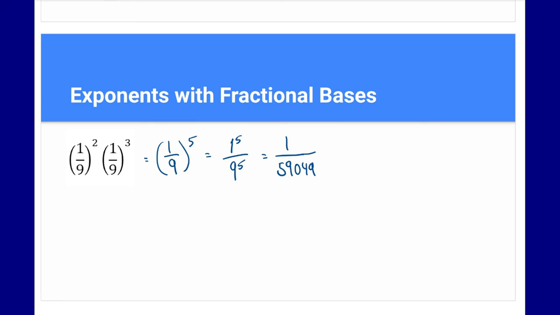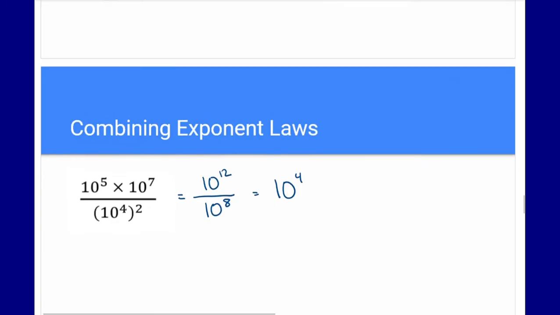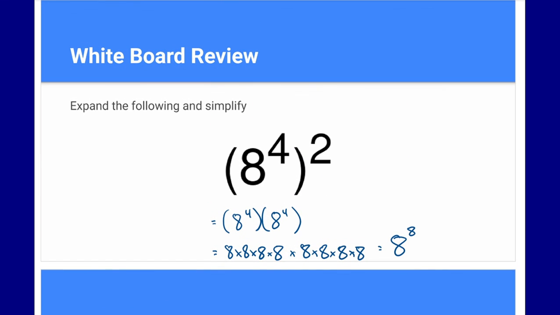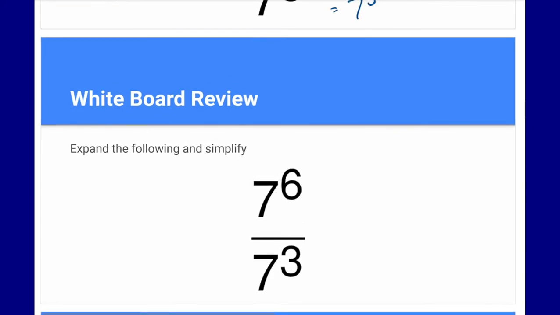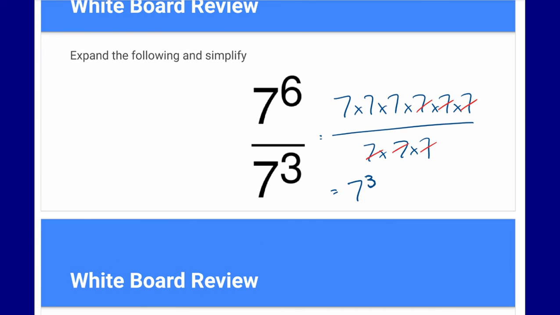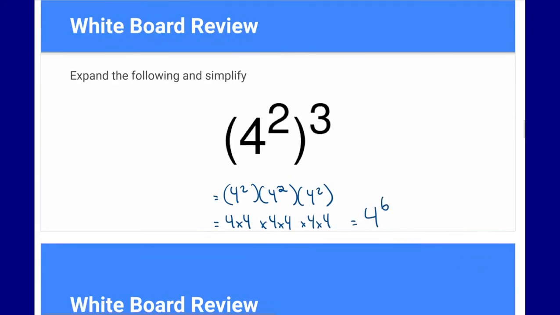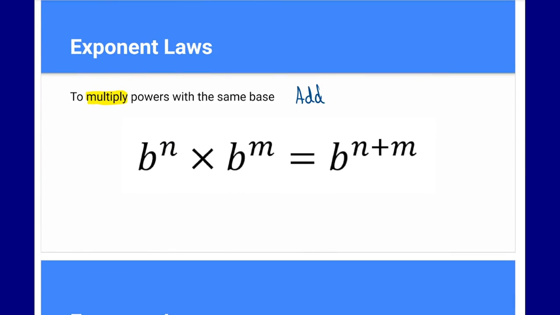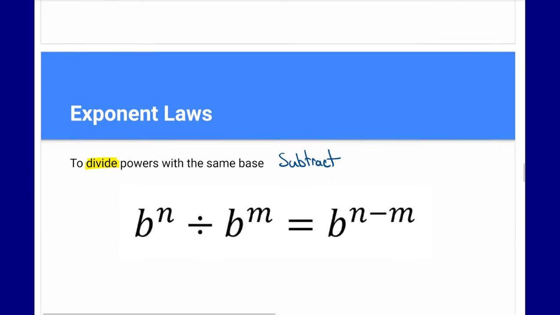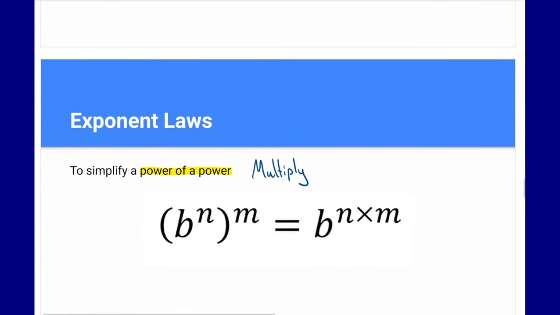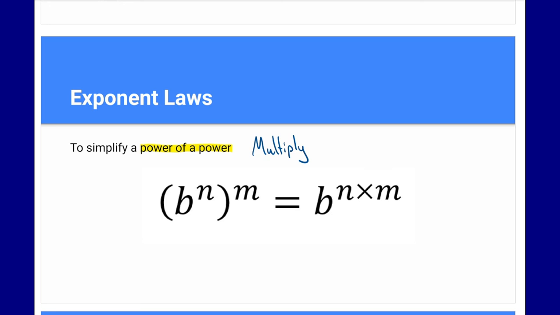So you could work and expand similar to what we did going all the way back up to here. You could expand it fully and then simplify it to get your final answer. But the rules or the laws do make it easier. So when we multiply powers, we add the exponents. Divide powers, we subtract the exponents. And power of a power, we multiply exponents. So it is easier to use the rules, less work, and it's the shortcut. But if you need to expand and do it the long way, that does work. It obviously just takes more time and there's more chances for possible errors.